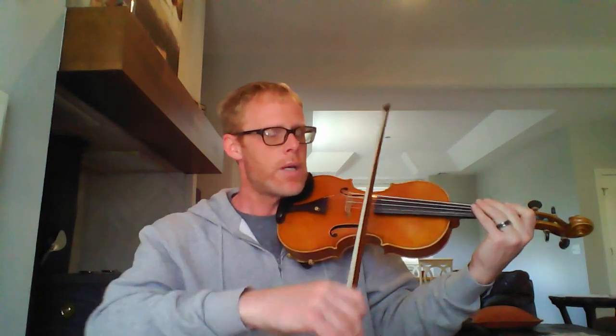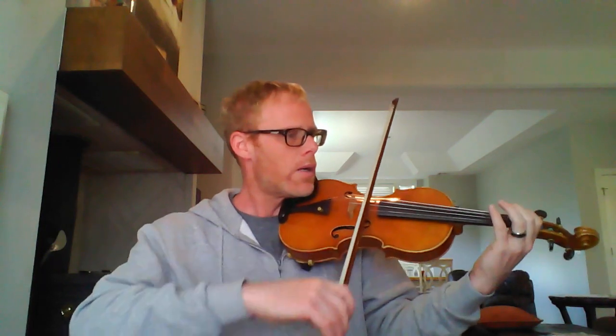Okay, this is 105. Ready? 1, 2, 3, 4. Extend back. Now this is extend. Okay, sorry, I failed to mention this. The C is going to be whole step, right? Because that C, you're in a green pattern on both of those strings. So I'm going to start again. 105. 1, 2, 3, 4.